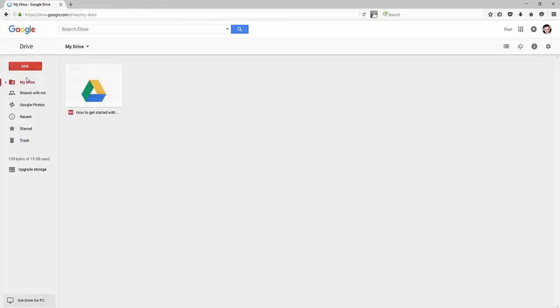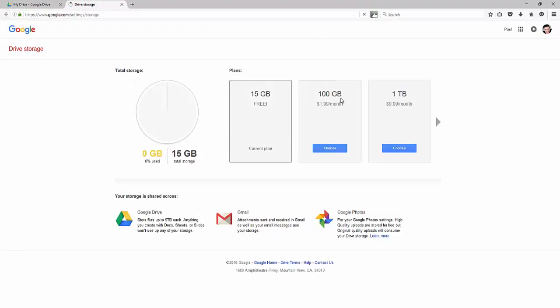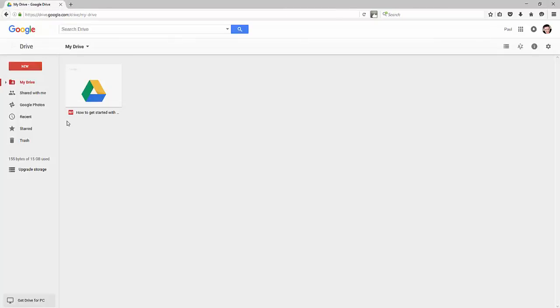So there's the left-hand navigation here. It's got the My Drive. They also integrate with Google Photos. So if you clicked on that, that would take you to the Google Photos you have. They keep track of your storage there. You can actually upgrade your storage here, and you can get a fair amount of storage for very inexpensive over here if you really want to expand it. So you can get 100 gigabytes a month for $1.99, or you can get one full terabyte for only $10 a month. You can get 10 terabytes for $99 a month. So as you can see, storage is cheap. So typically this plan, the $10 a month plan, is going to be more than enough for the storage that you need, but that's completely up to you. So you don't have to do that.